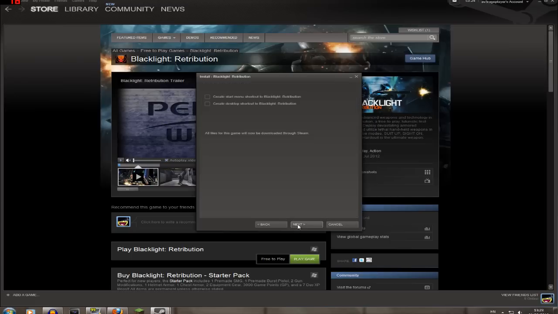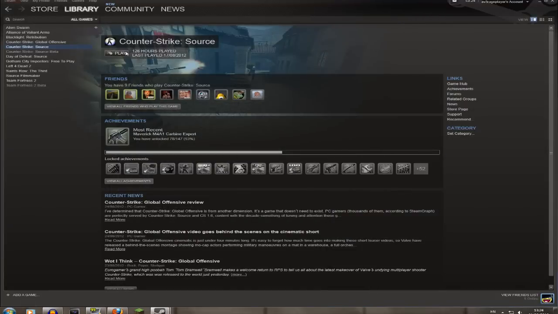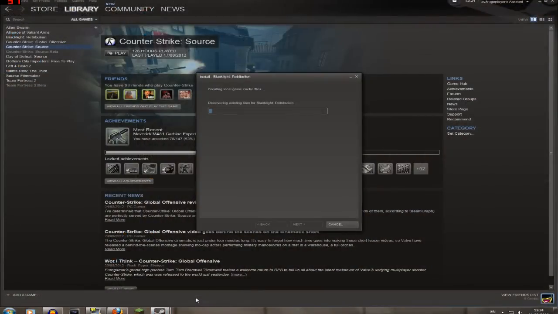I didn't even load it, but wait for this bar to go across. This isn't the whole install, but when it gets done, all that happens is you go into your library, it appears in your library and has a percentage done. It tells you what speed you're downloading at. It's quite a big game. Probably going to take me about 3 hours to download it. But for someone with a decent connection, it'll take them about 10-15 minutes.